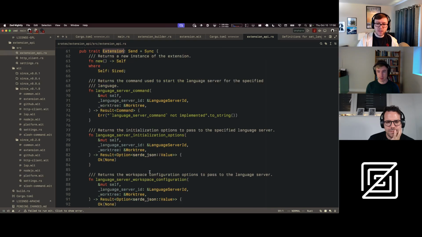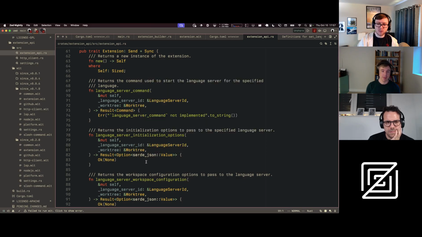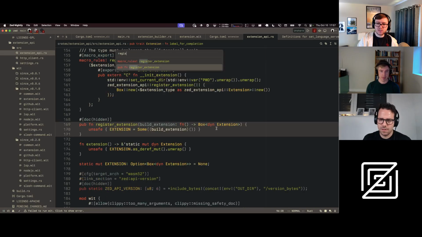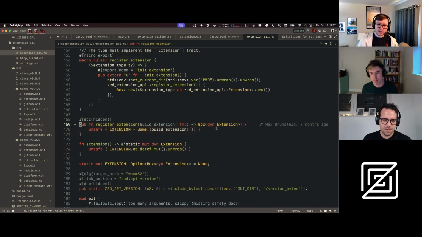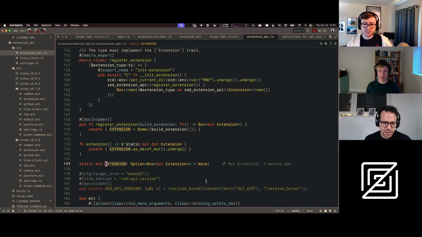The way it works is we do a bit of hackery here with the init extension. You call this register extension method, which takes a function pointer that gives us back a boxed version of the type that implements extension. Then we store this in this static mut, the extension.